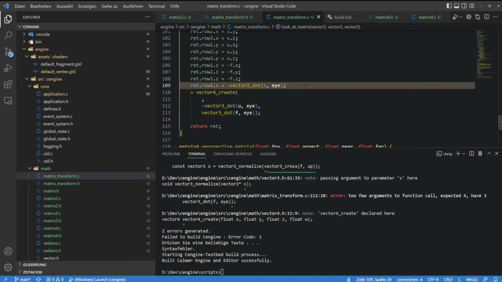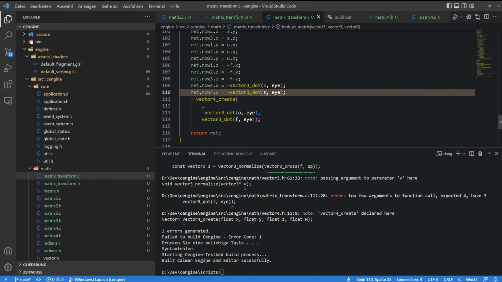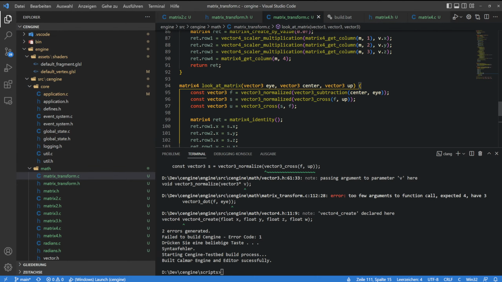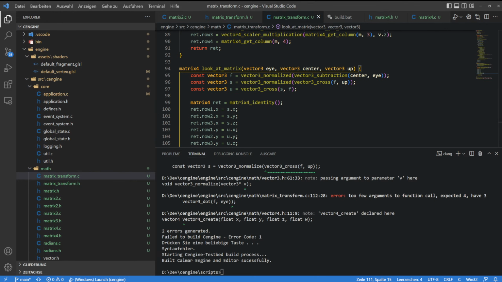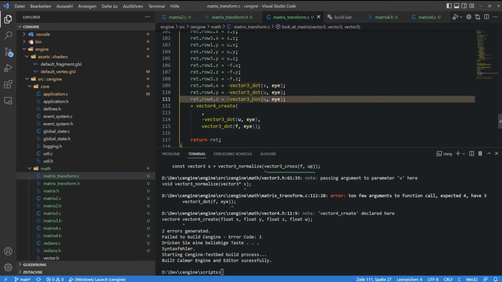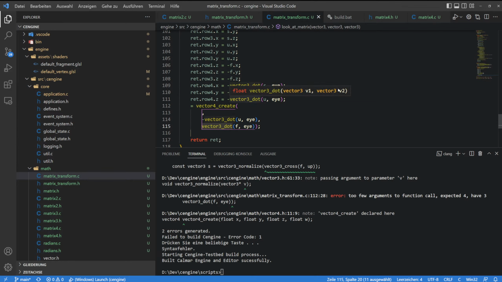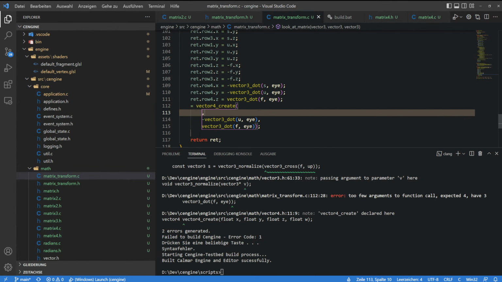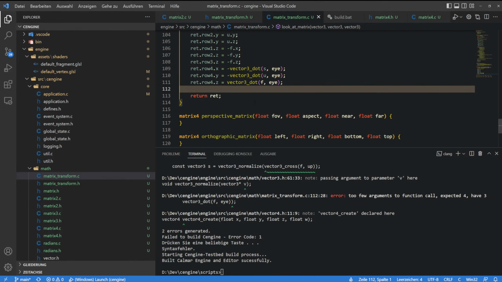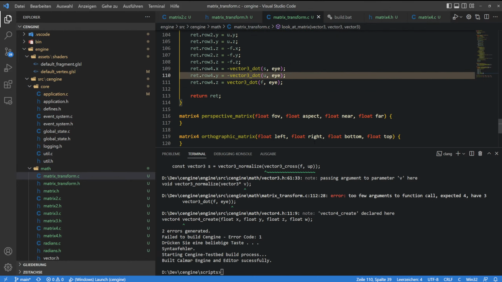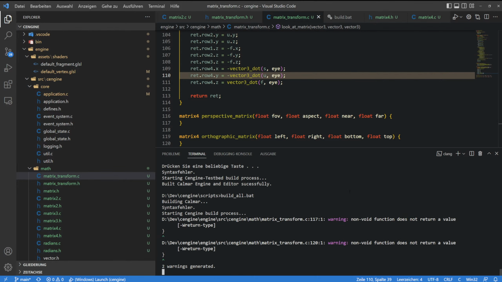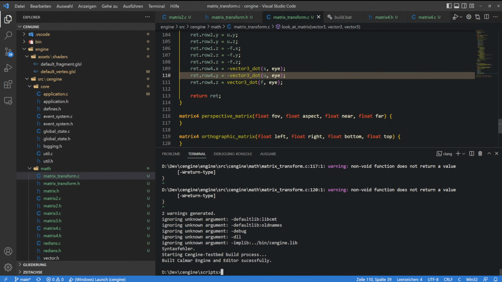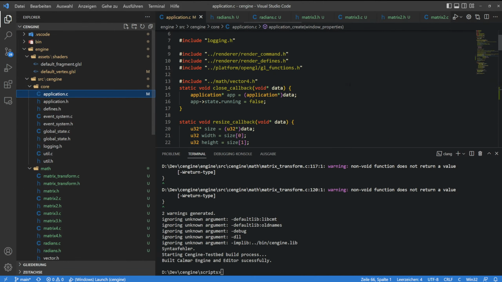Then red, then y is equal to that. And z is equal to that, and f and I. What even is f? Ah, here. Okay, it builds.